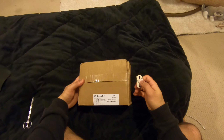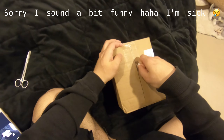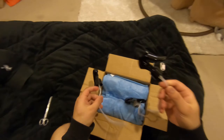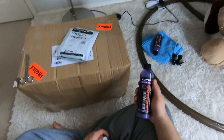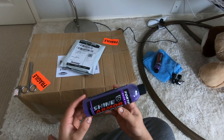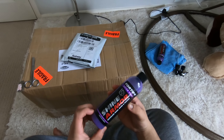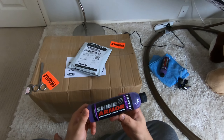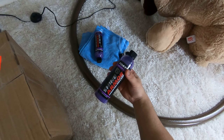Hey guys, so I got another package again today — I don't know what it is. At the moment I've just been using the Fortify ceramic coating waterless wash, just because at the moment we have water restrictions running low in Auckland, so that's what I've been using, that's why I've got more of these shipped to me.